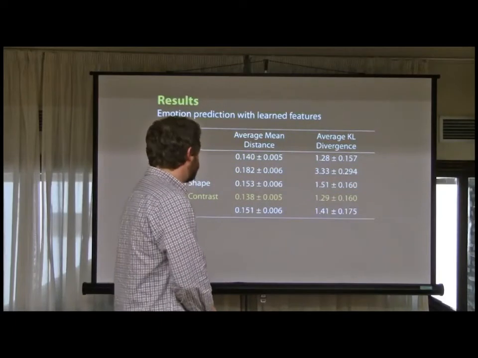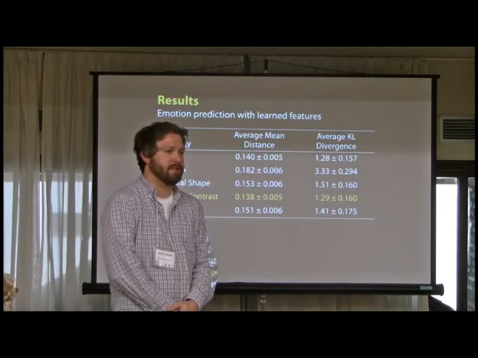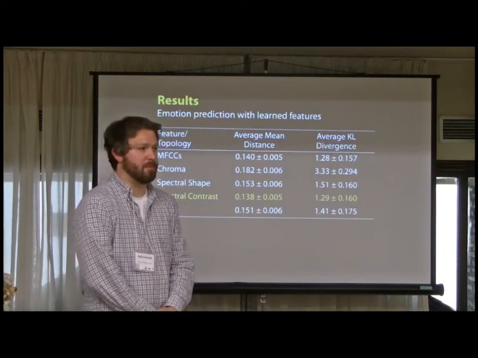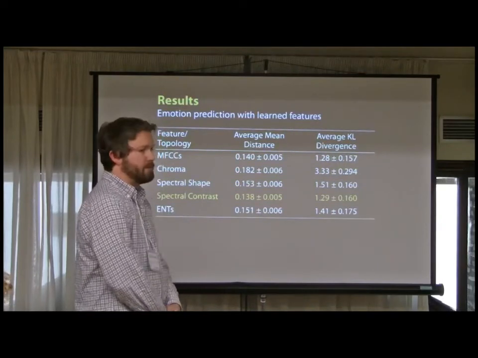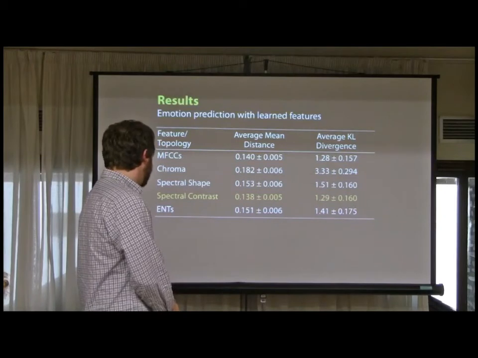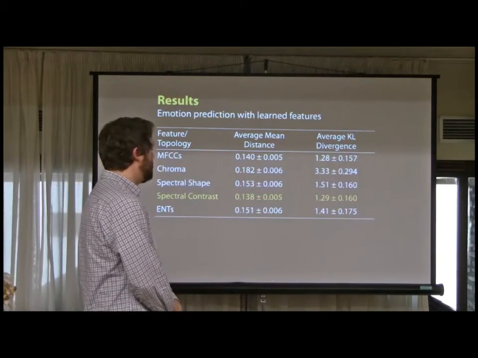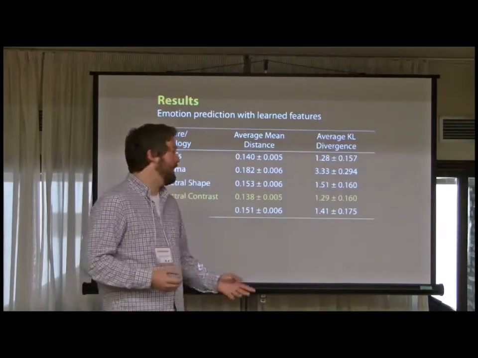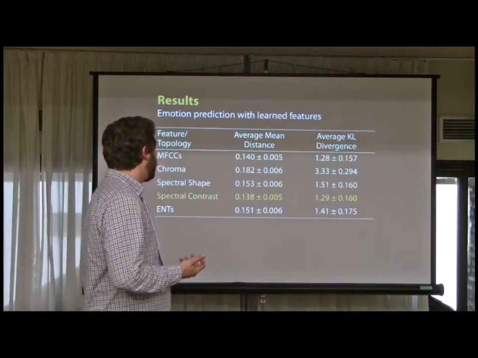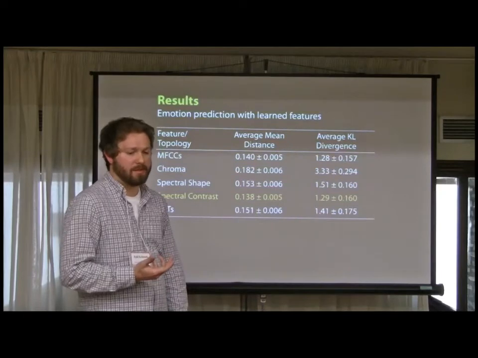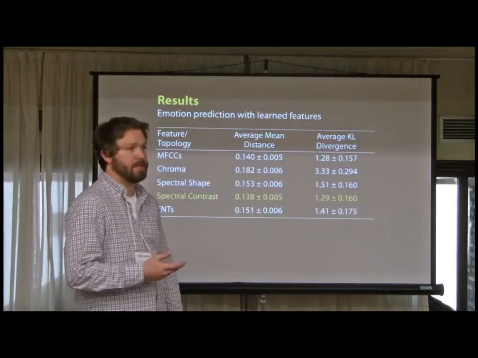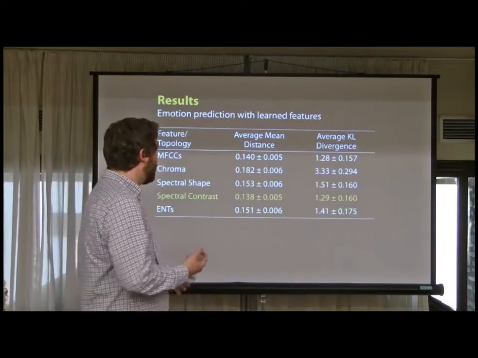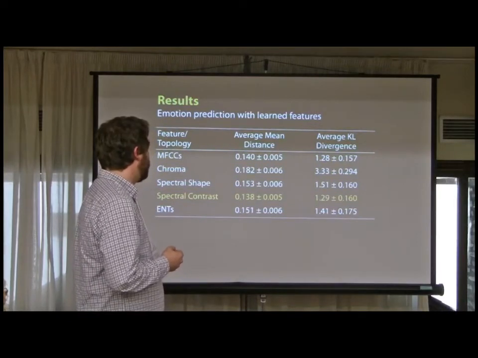We want to take these features and apply them to the problem of content-based music emotion recognition to see how informative they are. Looking at a bunch of standard acoustic features for comparison — all results are cross-validated five times — we find overall that spectral contrast tends to be the best-performing feature with multiple linear regression in a normalized space. We're about 13.8% in error on average. We also look at the Gaussian problem — predicting both the mean and covariance — and KL values need context so you can really only compare them to each other.